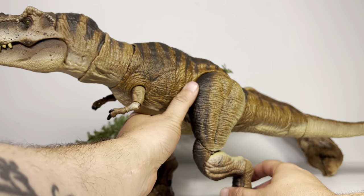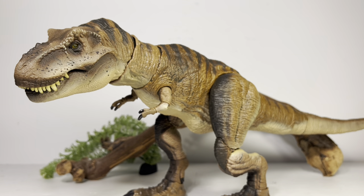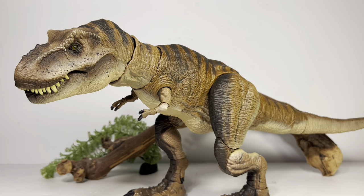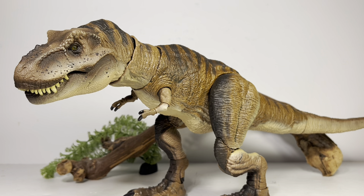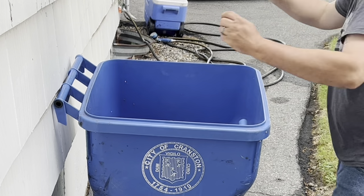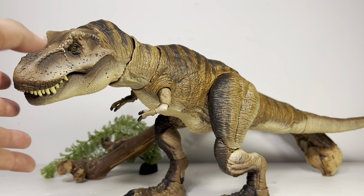Messing around with this figure is definitely a ton of fun. I absolutely love this thing — it blows away all the other Rex figures Mattel has put out over the years. They were all good figures but each release felt just shy of being perfect, and now we have this, which renders all those other Mattel Rexes completely obsolete. I am probably never going to buy another mainline Rex figure again because this Hammond Collection Rex is basically perfect in my eyes, other than just a couple little quirks.